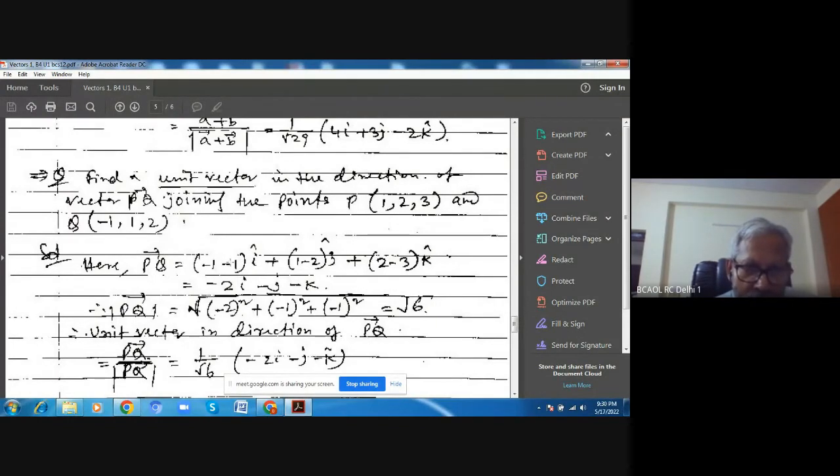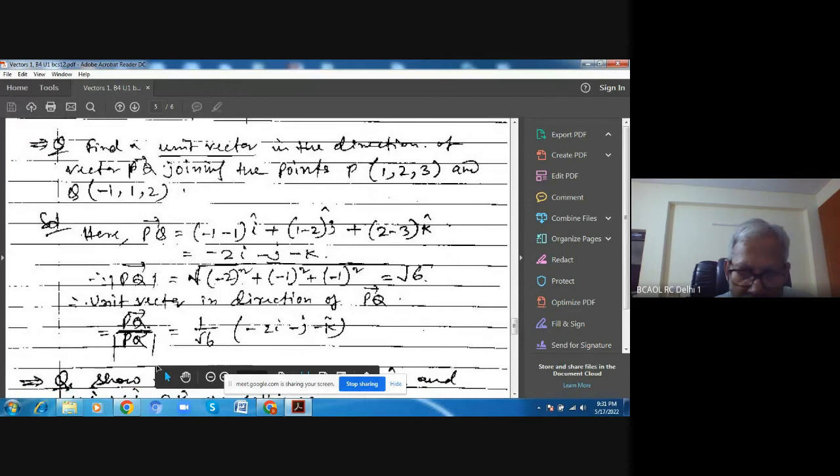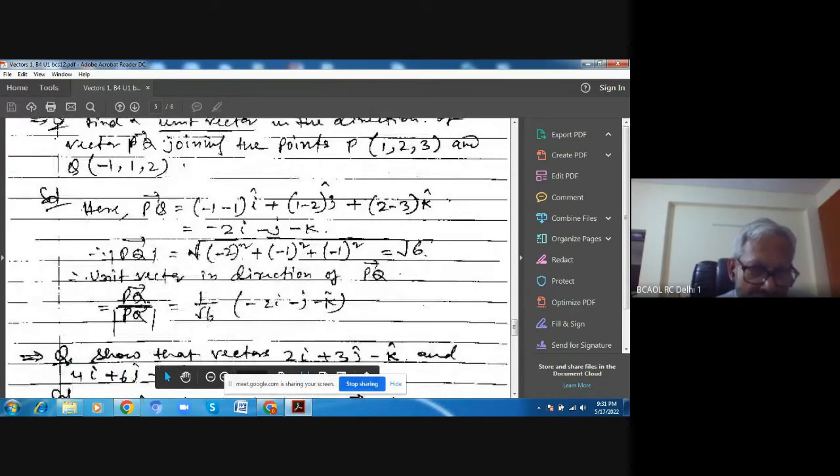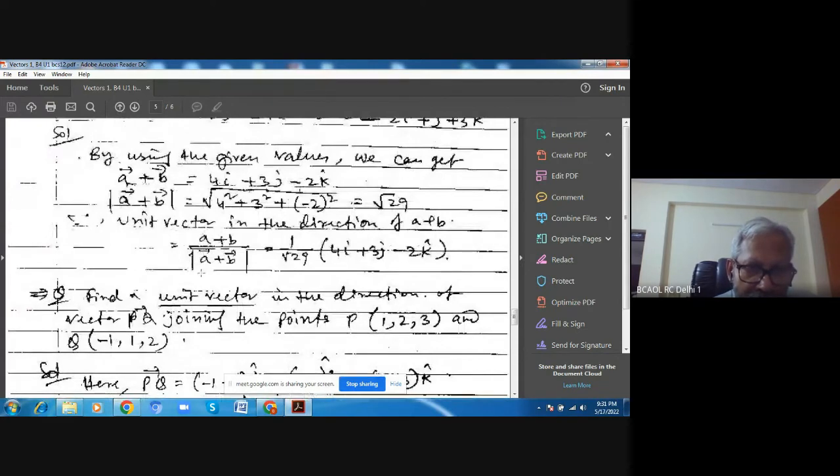As you know, simply subtract, 1 minus 1 and then the i components in these things. Then after that you can square it off. Then finally you get this value. So there are 2 things: PQ, divided by the magnitude of PQ. This part only. So the first part is the formula, right? Actually, the unit vector formula is this. In the earlier case it was a plus b.